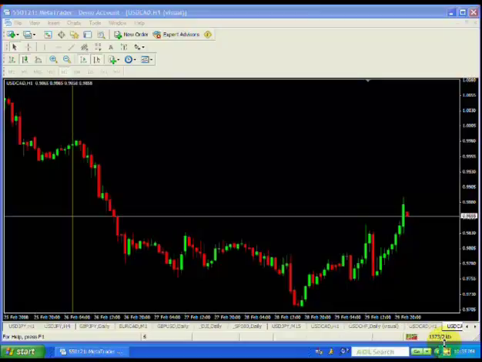And the other significant difference between dynamic support and resistance is that thus far we've talked about the closing highs and the closing lows. But when we talk about dynamic support and resistance, we're going to focus on the extreme highs and the extreme lows, meaning the extreme high of an up bar and the extreme low of a down bar.